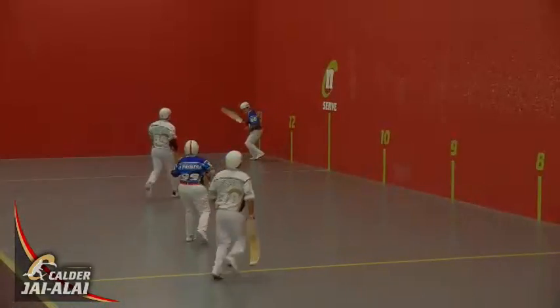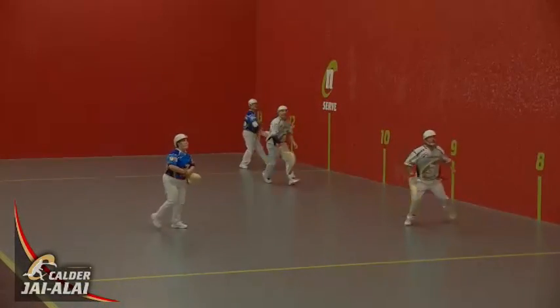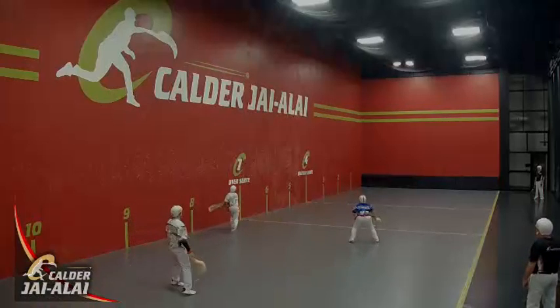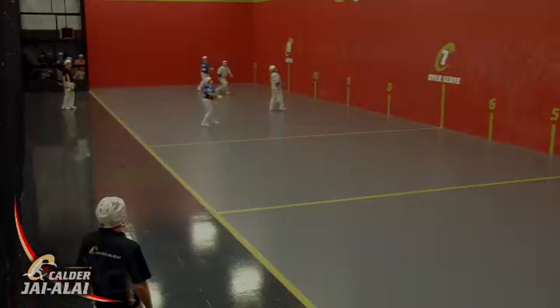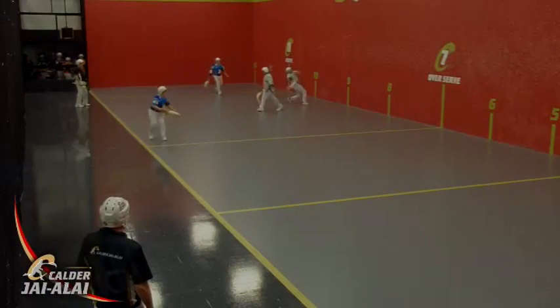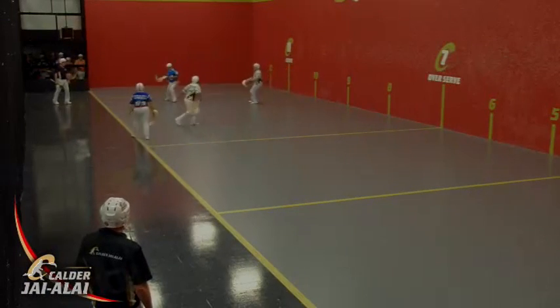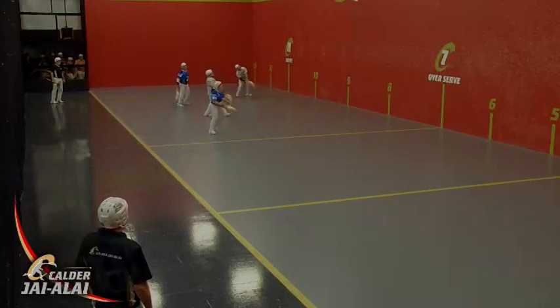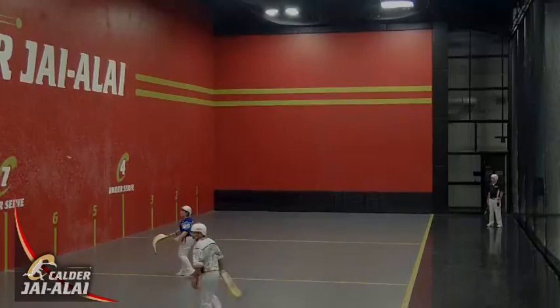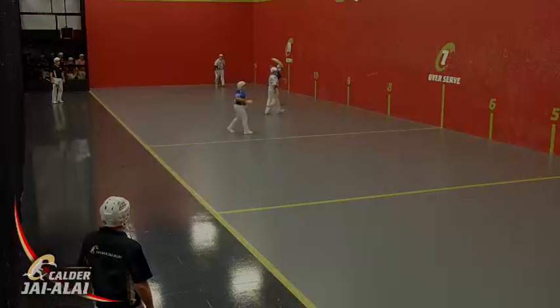Momo with a return, Warrior has it. Toto picks it up. Back for the Warrior. Momo with a repartee. Warrior. Momo again. High bounce for the Warrior.